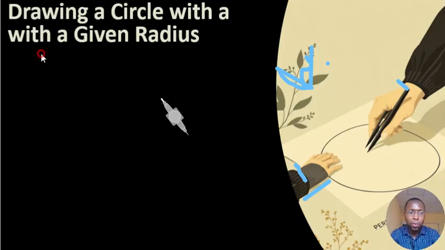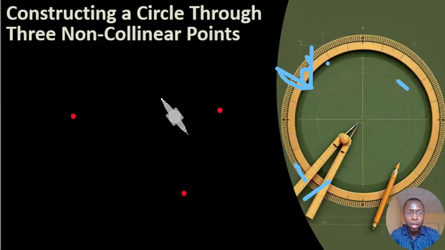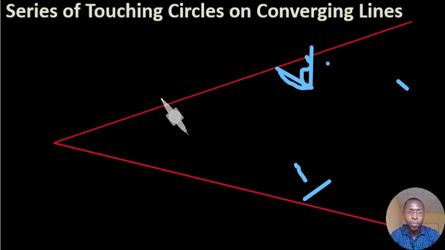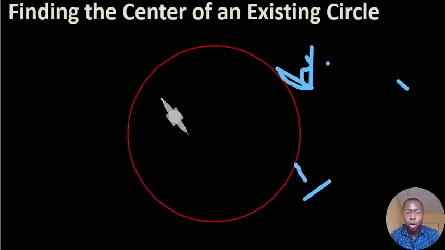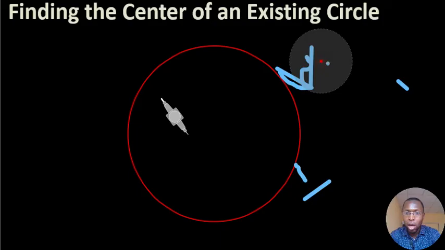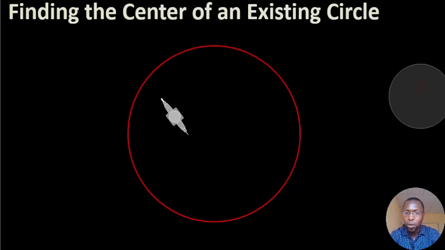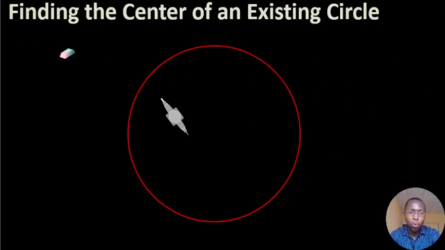Okay, so let's take away this. We've done this, and we've done this as well. Now, when you are given an existing circle, how do you find the center? This is the last work we need to do now. So let's clear this sketch work.